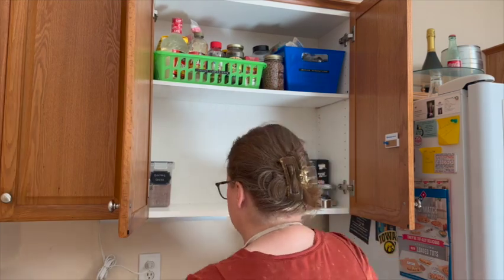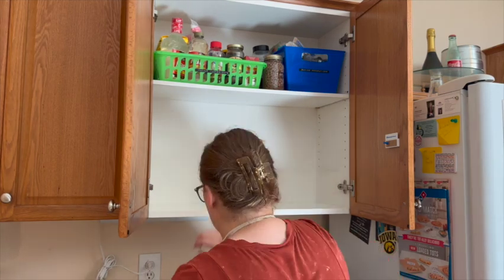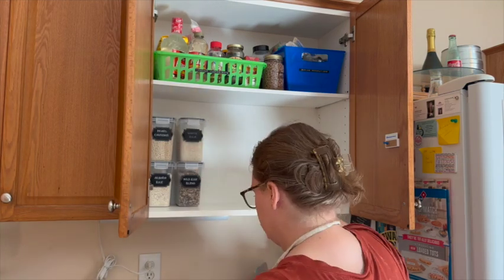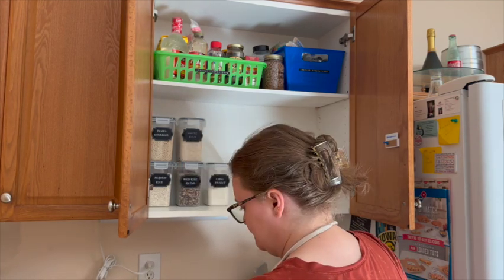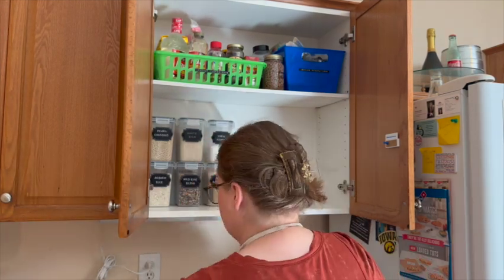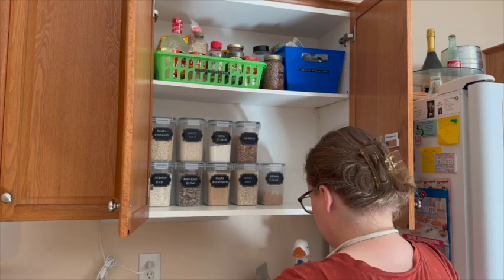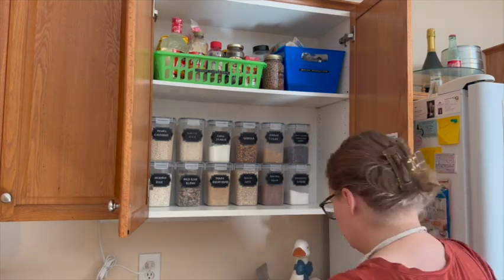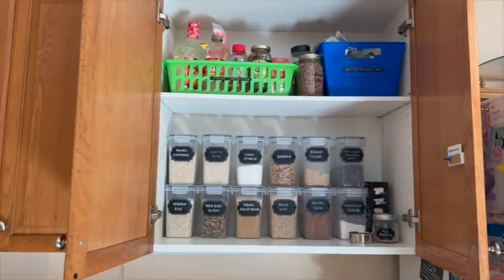So this is what I wanted to add. I took everything out of the cabinet so I could rearrange it. What I ended up doing was going from less sweet to more sweet from left to right. On the left I have my rices — arborio rice, pearl couscous, a wild rice blend, and white rice. Then I have panko breadcrumbs and cornstarch, then quick oats and granola, then bacon cocoa and brown sugar, and then powdered sugar and semi-sweet chocolate chips. Also a box of cane sugar there on the side and my own fry seasoning and my biscuit cutter.